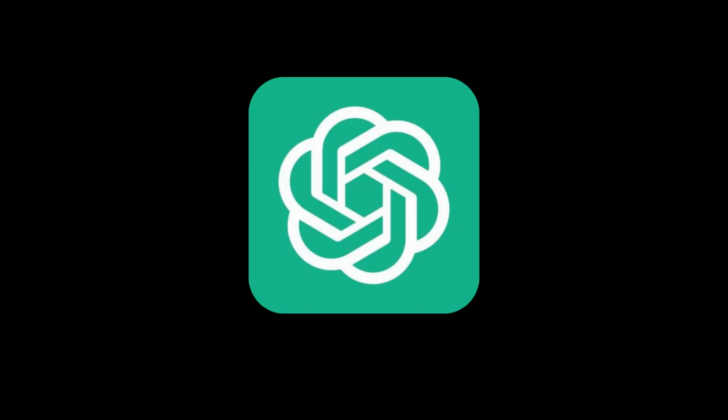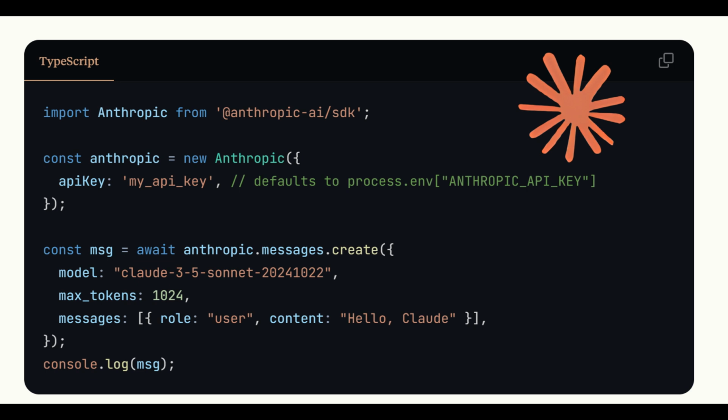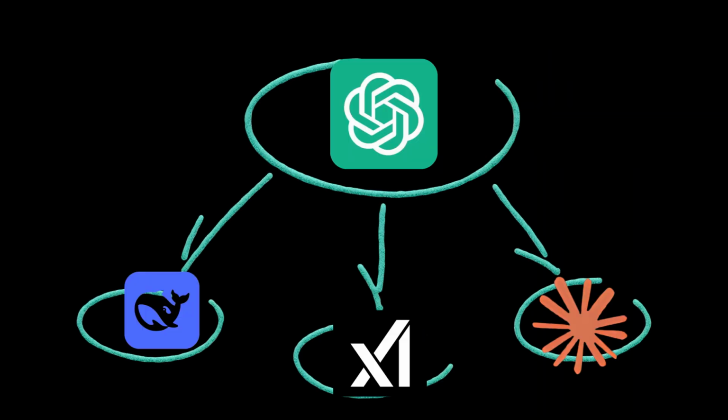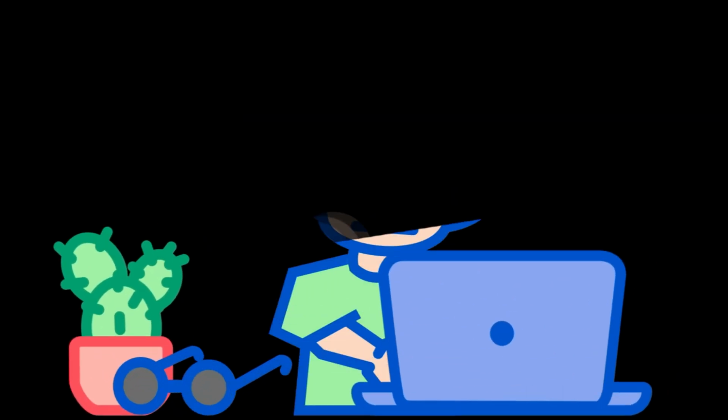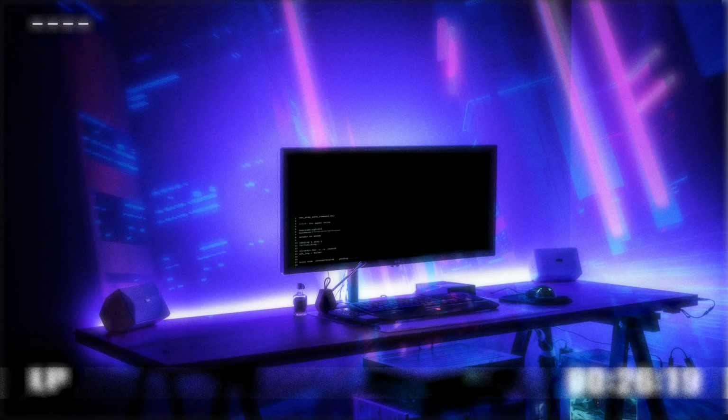On the other hand, ChatGPT has a significant advantage because many providers use the same style of code for interacting with the models. This means that by learning to work with one API, you are already learning to work with multiple providers. But before we can start coding, we need to get our access key. And during the video, I'll include an extra tip that you don't want to miss.